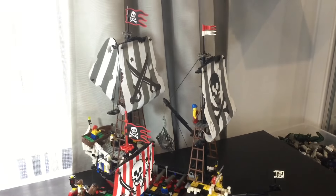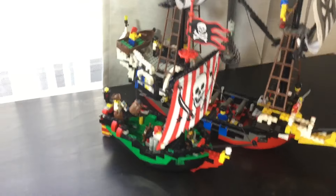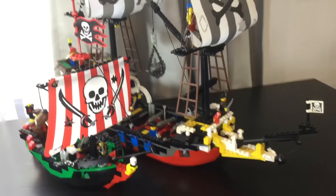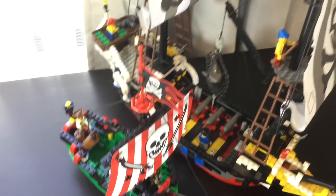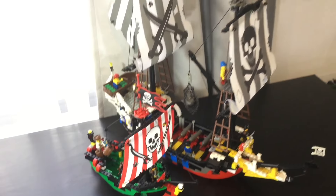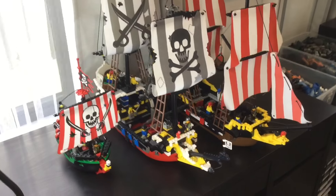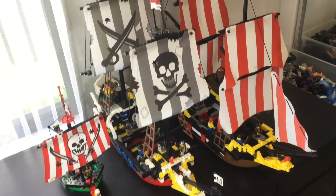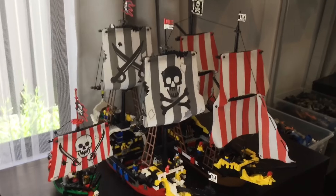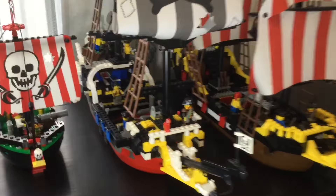Here's the Crossbone Clipper next to the most recent pirate set from the time, the Redbeard Runner. This shares a very similar colour scheme and design type, as well as the very good idea to have cutouts in the sail to make it look more battle-damaged. It also uses the same type of cloth flag, so it's a good way to get that flag again since it's quite an expensive part. Here are all three of the sets that include that classic Redbeard minifig as the captain. You can see how the quality of the ships progressively got worse since 1989, and even though there were more action features and gimmicks added, the ships really sort of went backwards in a lot of ways.